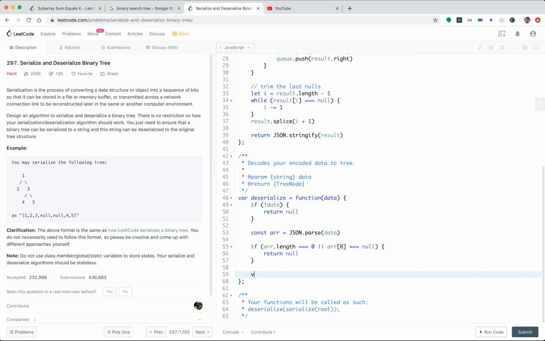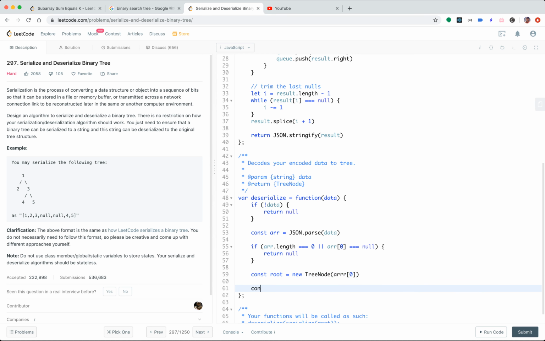If there is a root, when we do reconstruction, we will also use a queue. We create a root node, new TreeNode of arr[0], and const q equals root. Why are we using a queue? Because every time we need to know where the parent nodes are.